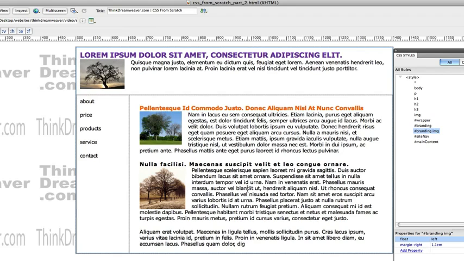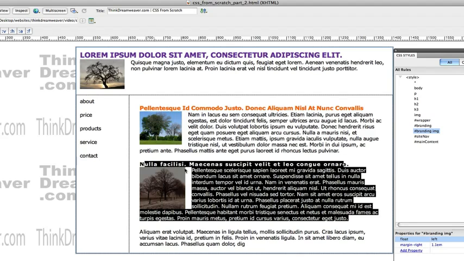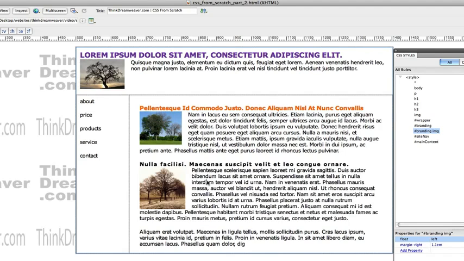Well, I do have a couple of choices here. I could choose to put this into a separate div tag, then create a rule for the separate div tag to float this to the right. But that's a lot of hoop jump just to get that image to float to the right. So here's a better way.